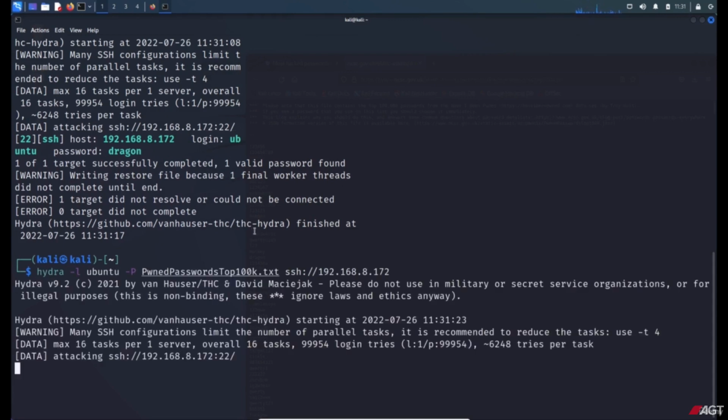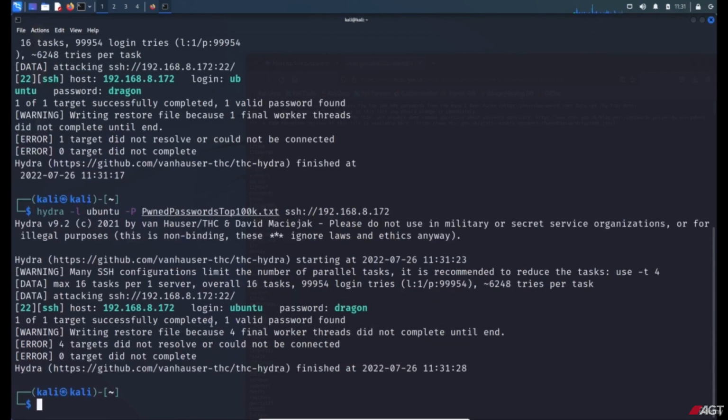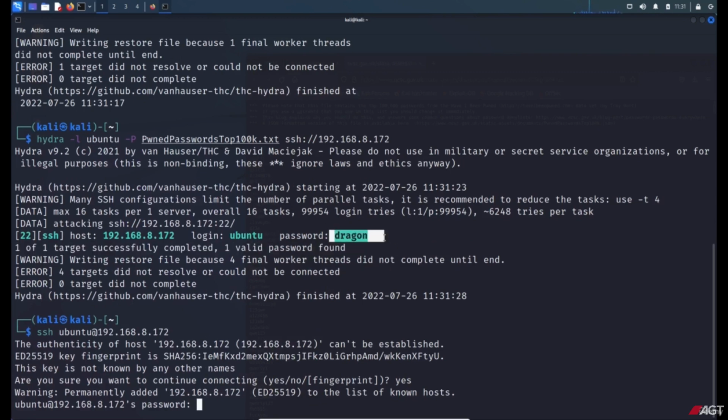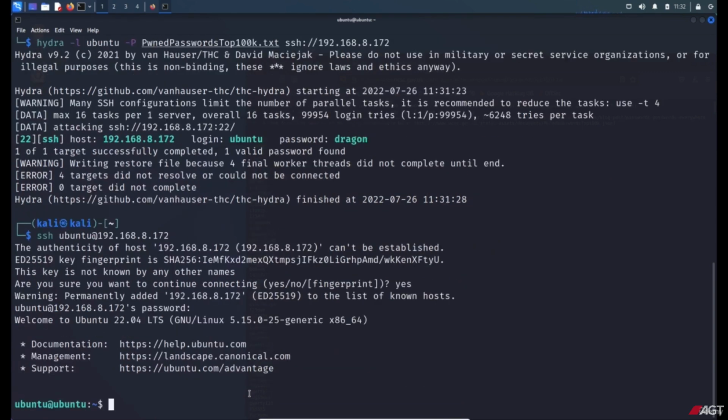Now the output will be a bit more readable. So you'll see it found the login and the password. So now we would be able to log into the victim's computer using SSH. If you want to learn a lot about SSH, I have a course on that. So we can log in to this target computer. And yes, we know the password because it was correct. It was one of the passwords in the UK's NCSC 100,000 common password list. So we can now type the password. And we are inside the computer.